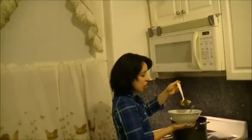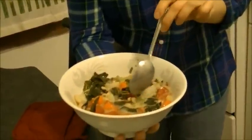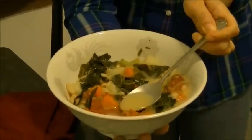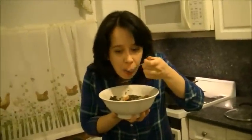Okay, we're back. So this bad boy is done. All right, so now it's pretty hot, but it's time to taste. And as you can see here, you've got your tomatoes, you've got your collard greens, you've got your celery, your carrots, your potatoes, cannellini beans, and of course the cheese has melted in the background right there. Look at that bad boy. All right, so let's taste it as much as we can here. Wow, it's hot. Really, really good.